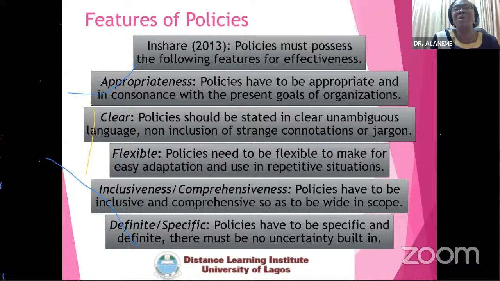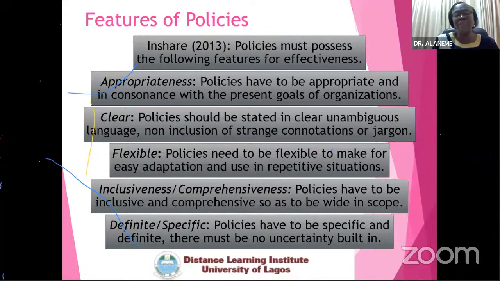Because when you tie it all down and it becomes bureaucratic, that you have to do this, you have to do that, you're likely going to lose out on that business, if there is a business that you need to acquire or do at that point, to enable you to move forward.